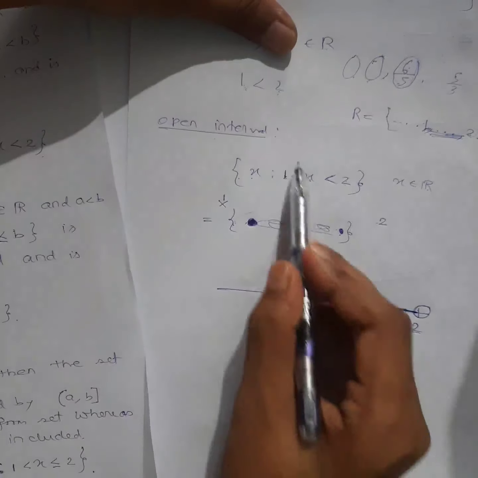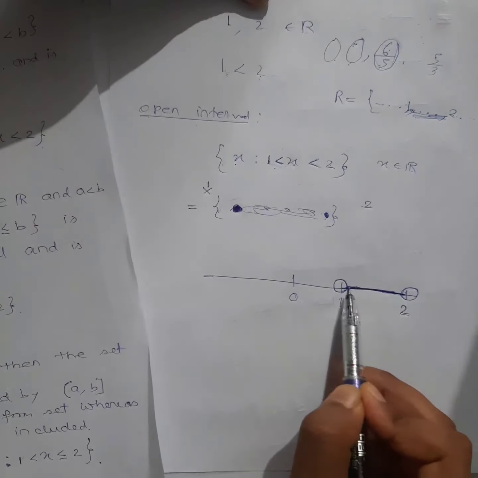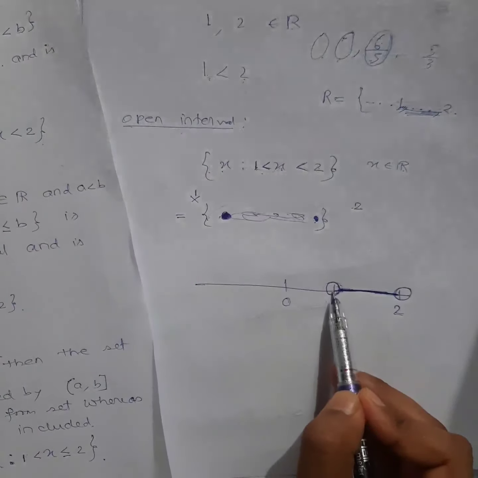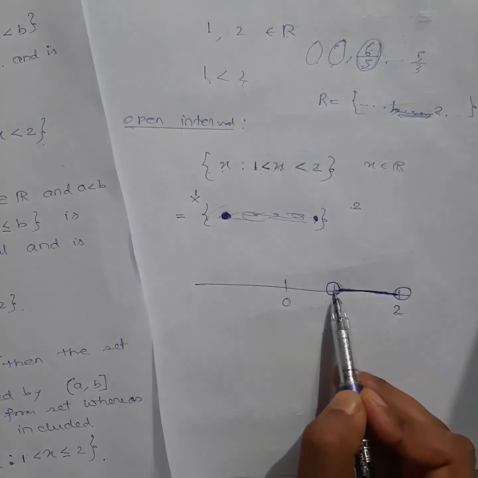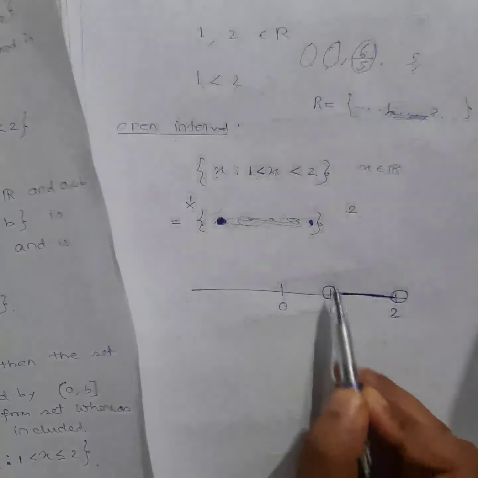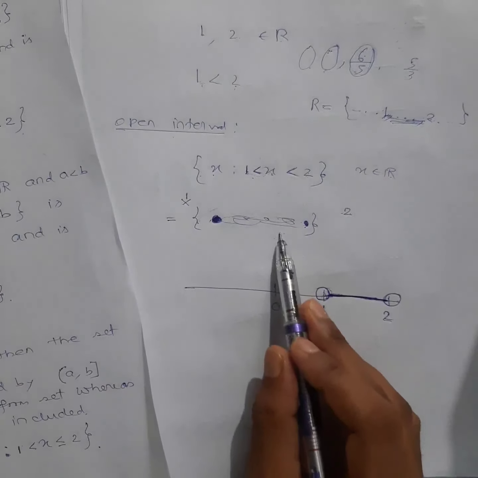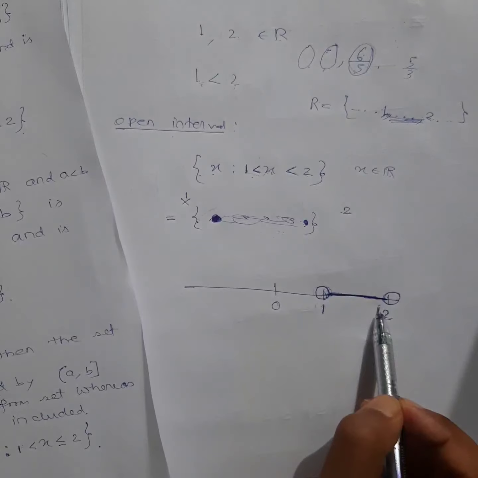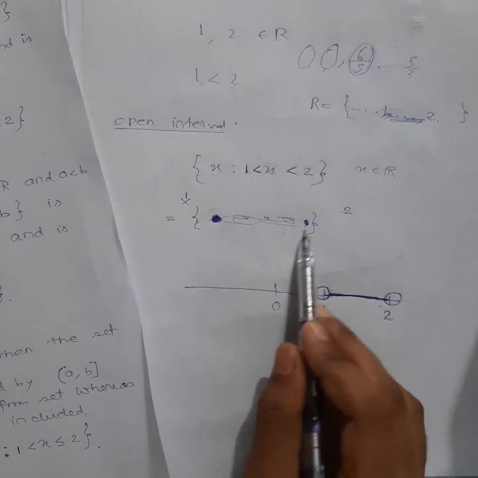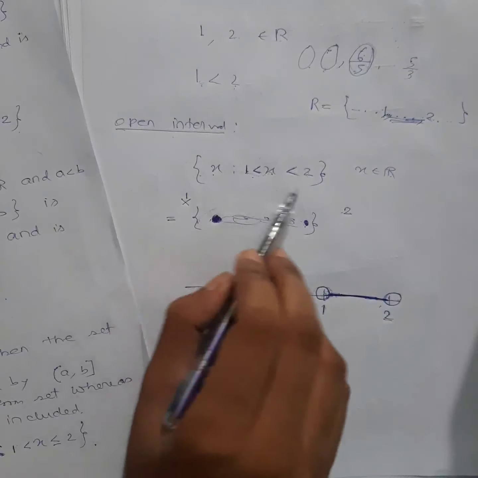Now in an open interval, what is the element? From the graph, how to know? This dark portion is the element, and since the circle is given here with no shaded region, when this circle portion is not shaded, it means 1 is not an element there. And 2 is not an element there, but before 2 whatever is there will be an element. After 1 whatever is the element will be in the set. That kind of set is called an open interval.